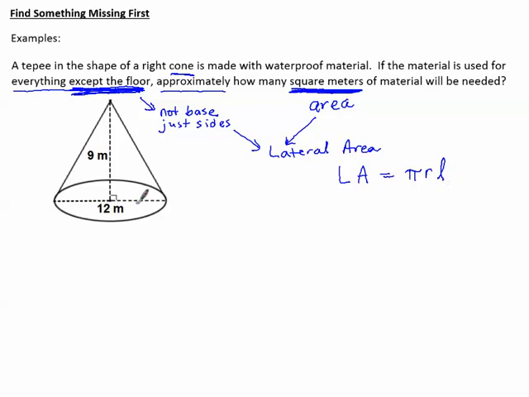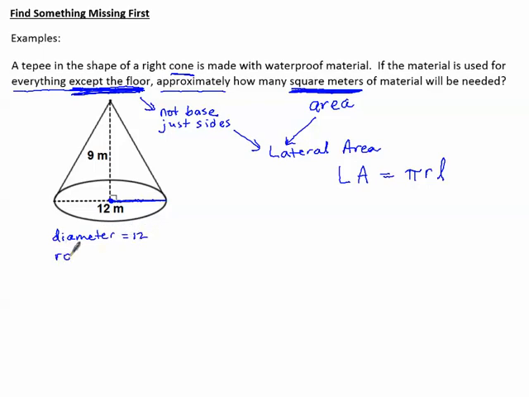Now in the picture, the r is supposed to be this length right here. Did they give me that length? Doesn't look like it. It says 12 along the bottom, but because the 12 is not in the middle where the r was written in the picture, that means the 12 is not the r. That's the diameter. The diameter of the cone is 12. The diameter is 12 meters.